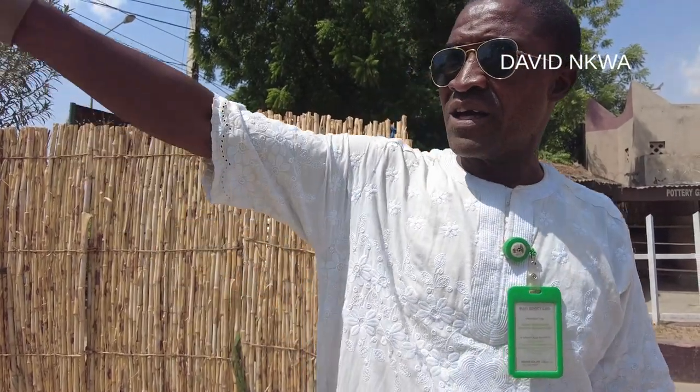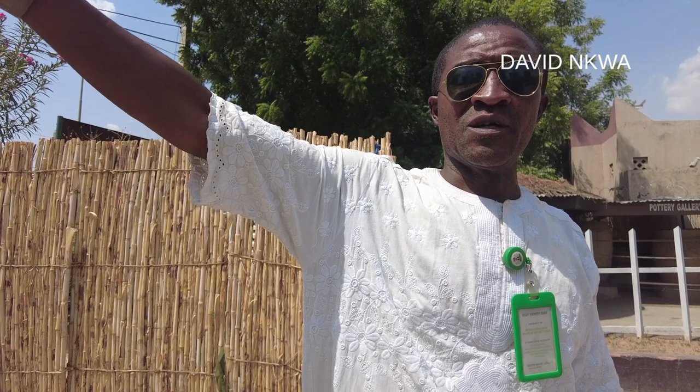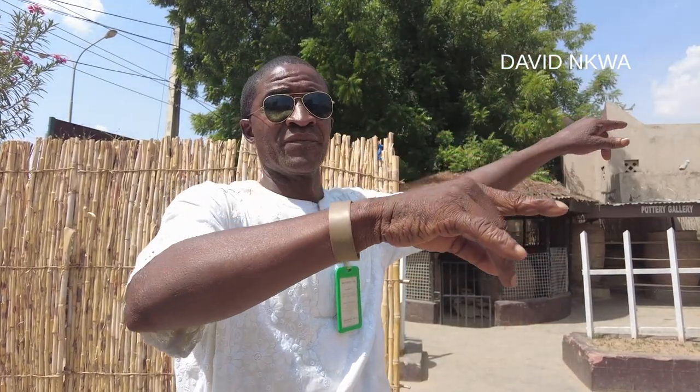In 1471, he decided, why not build a new Emir's Palace? And that is why he built that palace over there. The palace over there was built from 1471 to 1478. After building the palace, he moved to the new Emir's Palace and left this place for the coming Makama. That is how the house was called Gidan Makama. And Makama is a title among the four kingmakers.